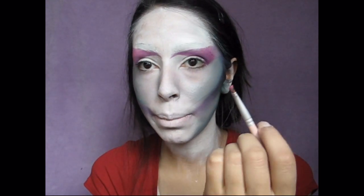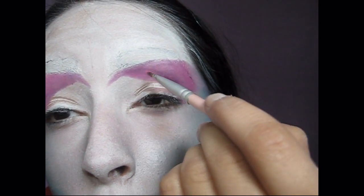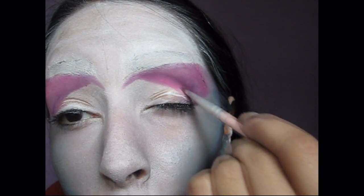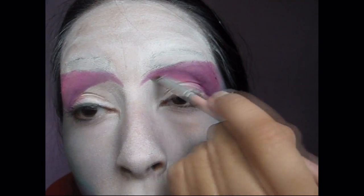Okay, and get that bright pink eyeshadow. And I already started on this side, but where you cut the crease, you're going to kind of droop it below, and you're going to go on the outer corner of your eyelid, because this is going to make your eyes look more droopy. It's not going to make your eyes look the way they usually look. You want your features to look different because you want to look more alienish, more mermaidish, where you're not really human. So you're human, but you're not. So you want your features to look different.